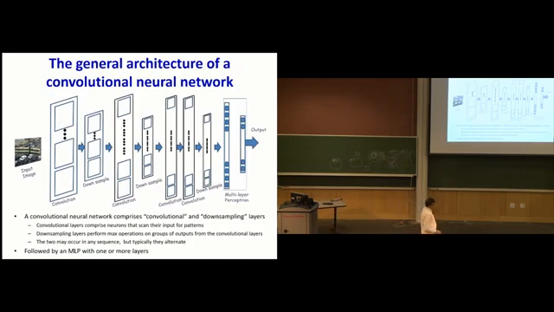Then the C layers are looking at patches of the S cells and picking the max. As a result, the C cell output was smaller in size than the S cell output. The image reduced in size. There was a downsampling going on. It was not a uniform sampling. You were picking maxes over small groups, but there was a downsampling going on. So these are the convolutional layers, which comprise neurons that scan their input for patterns. And these are the downsampling layers, which perform max operations on groups of outputs from the convolutional layers.